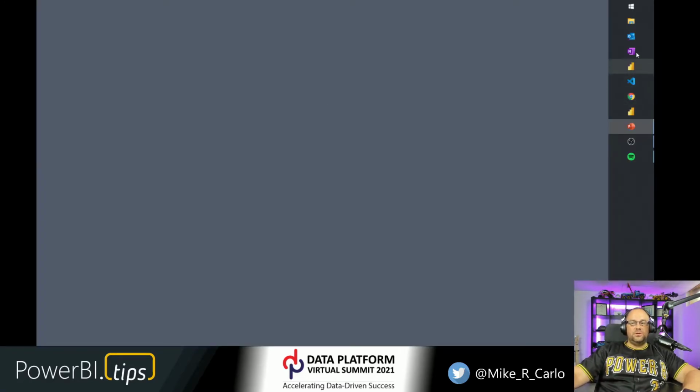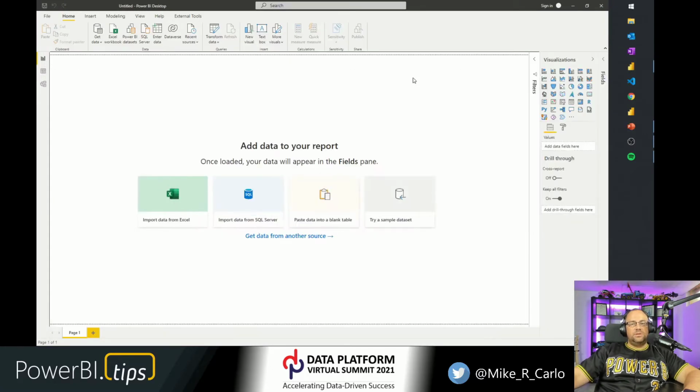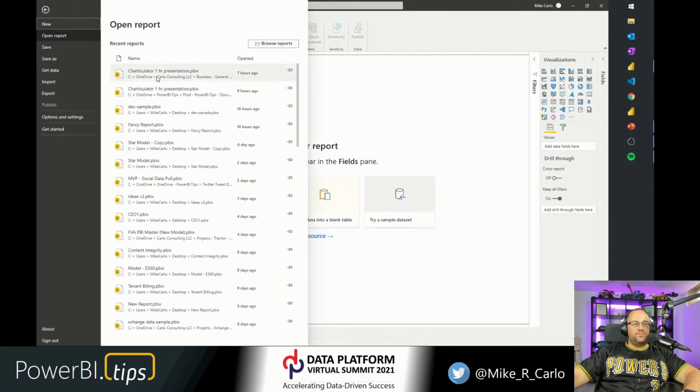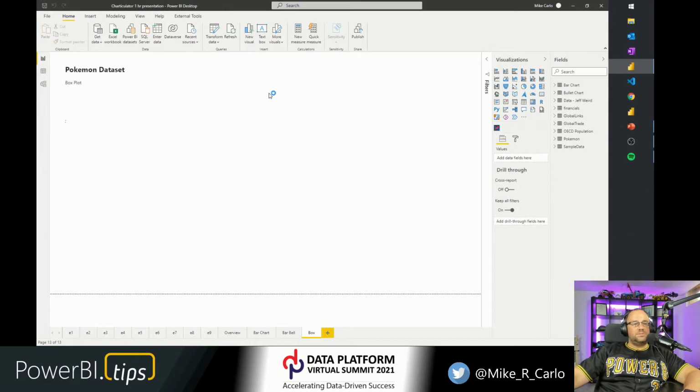So I'm going to move over here and I'm going to go over to Power BI Desktop. As we load Power BI Desktop, you can download the Charticulator app directly from the app source, and we'll show you how to do that here in a moment. Let me open up my most recent file. This will bring us some data sets, and let's start here at the beginning of our overview. So I'm just going to go through a general look at how you load Charticulator. What does it look like?